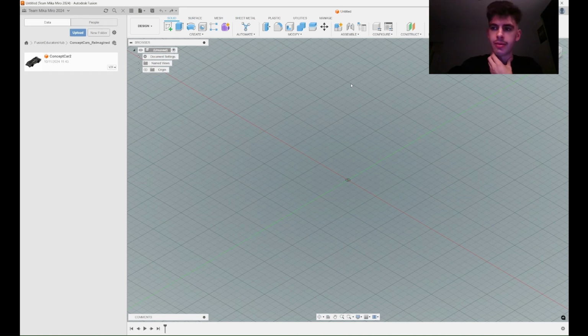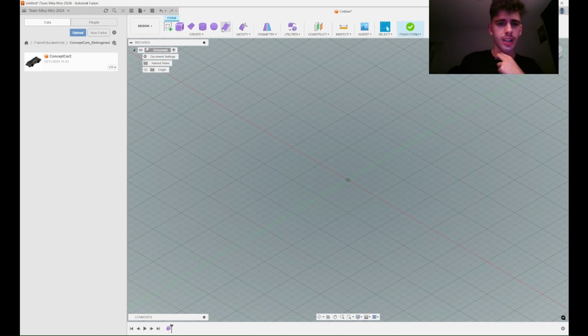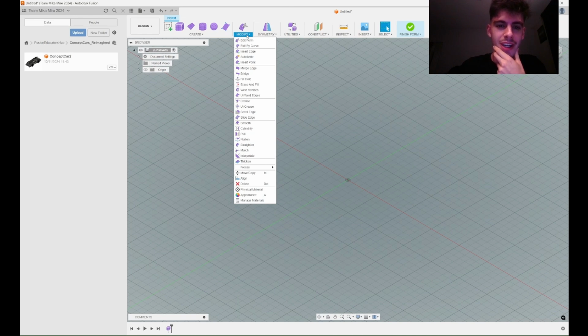Just as a basic outline of how Fusion works, we go from left to right typically. So we start with a sketch, and then we make a 3D model like this sketch, and then we tend to go on and modify these bodies to make them more unique and more applicable to our particular need. But in this case, you'll see that there's a bit of a different button here in the design workspace, and it's this form button here. So we're going to click on it, and we enter a different environment called the Forms environment. You might think there's not much going on here, but if you have a look and modify, you can see there's quite a bit to get into.